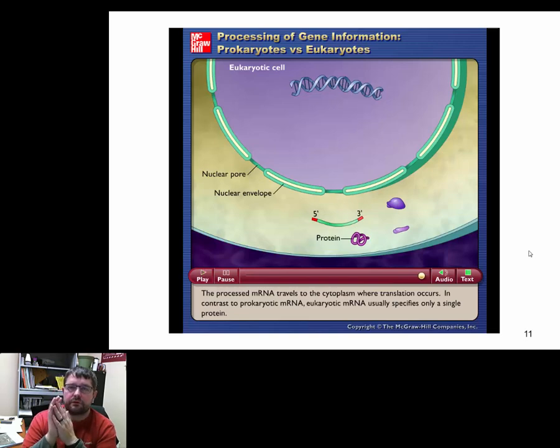Okay, so you can see from that video that the two are fairly different when it comes to gene expression, at least in the sense that prokaryotes can express multiple genes at the same time, building multiple proteins at the exact same time, while eukaryotes, because of the nuclear envelope, the process of introns and exons, and the fact that we have linear chromosomes with genes that are separated by regions that don't code, we normally express a single protein at a time per messenger RNA strand.